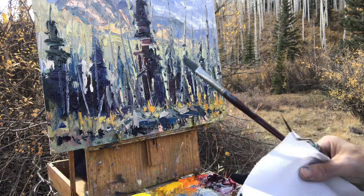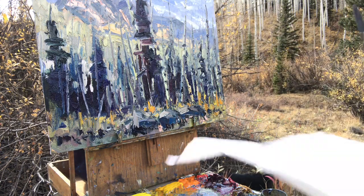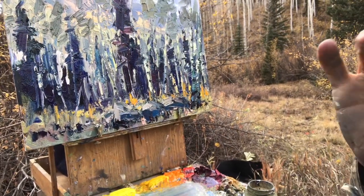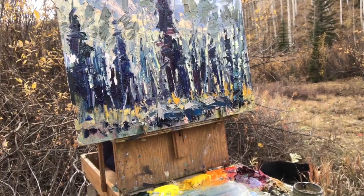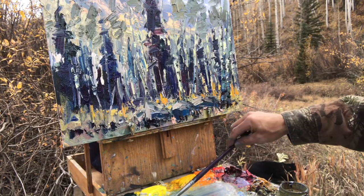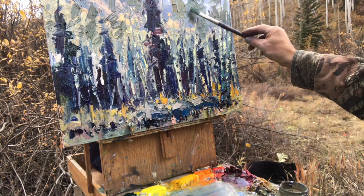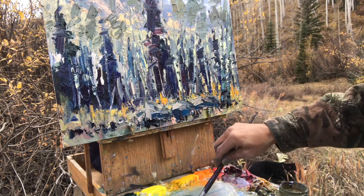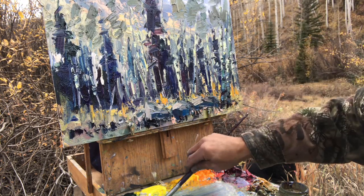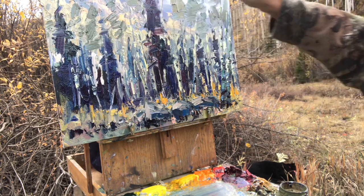Now the fun part, we're gonna use some pure color and pop the canopies on these aspen trees. Let's do this. Okay, we're pushing toward finish here. I've got the shadow colors in on the aspen trees here on the canopies, and just kind of did those with a grayish green mixture and kind of brush strokes that they look like this for the most part. Just impressionistic thick strokes like that to show the canopy shadow side of things. Again, everything has light and shadow, so you want to show that.